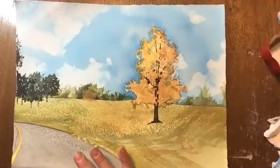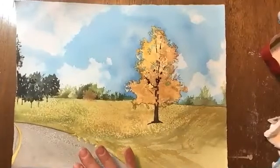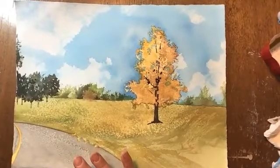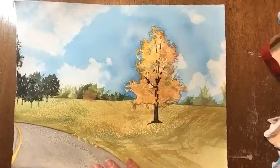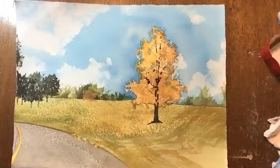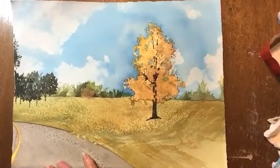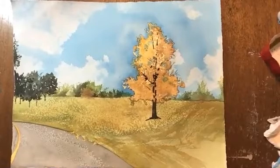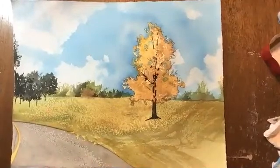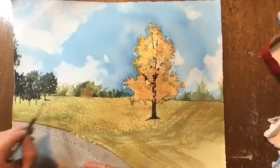Okay. My shadows are put in with some watered down black. You don't want your shadows to be too light. However, they don't have to be pitch midnight black either. I'm going to do just one shadow at a time. I don't want to get too exuberant and just go all over the place. I want to really concentrate on the ones that I'm doing. So I'm going to be doing my shadows on my smaller trees first, and then I will work my way over. My shadows are going to come out from my tree trunks.